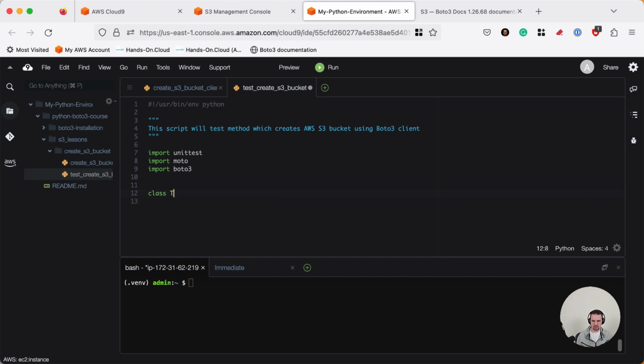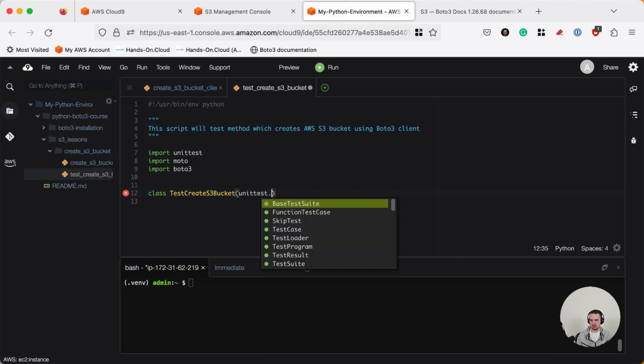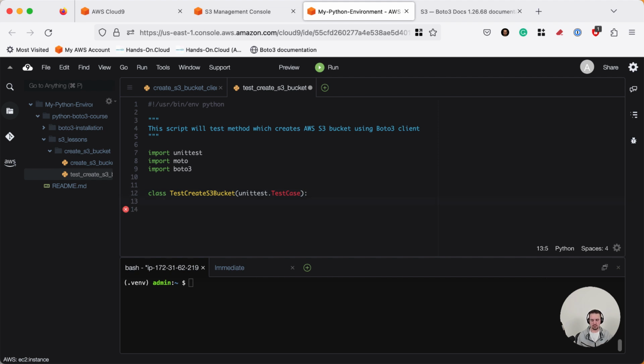Any test class should start with the test keyword, so let's call the class TestCreateS3Bucket, and this class should inherit the unittest TestCase class.